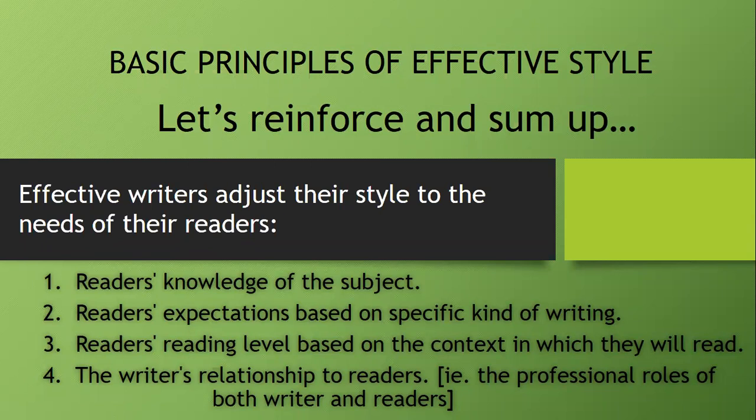And the fourth one is the writer's relationship to the reader. Professional roles of both writers and readers. What is the relationship? We're not talking about personal relationships, but professional relationships. Sometimes we know that those who are working under us and we are managing a team, they will read it. Or sometimes people who are managing us, we are working under them, they will read it. So that is that professional relationship, right? And of course, we're going to use certain words to that effect.